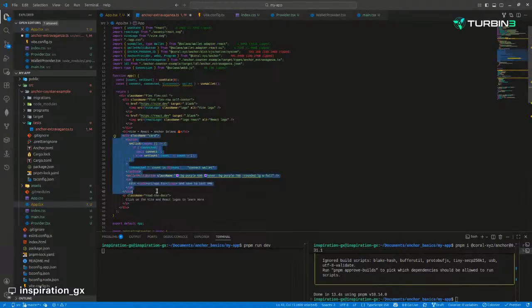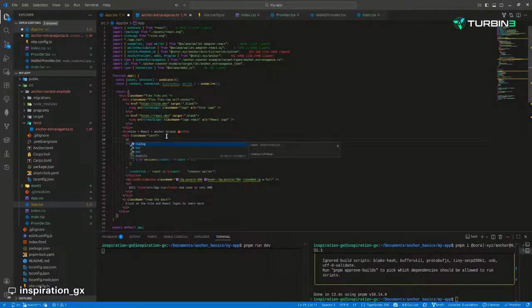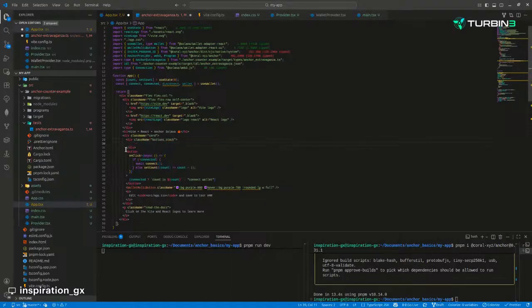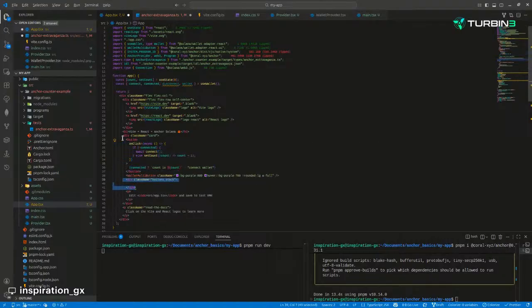Let's have a single button here, one button that says initialize counter. Let's duplicate this card. No, this button. Div dot buttons button stack. There's nothing about the button stack. So let me put that below this. Buttons, flex row, gap 3, whatever.